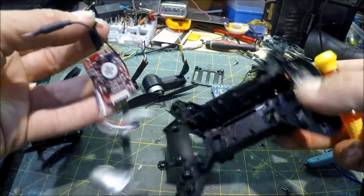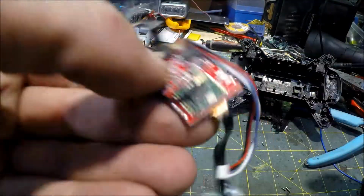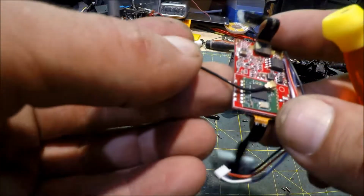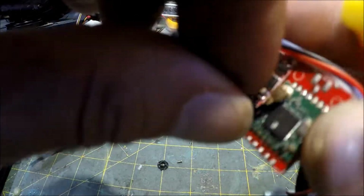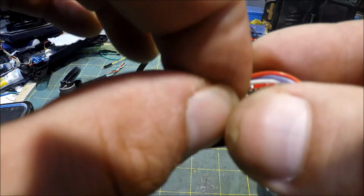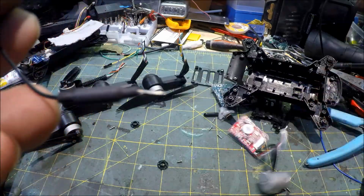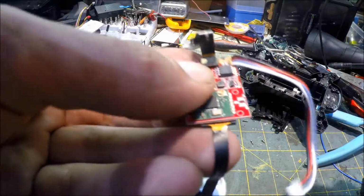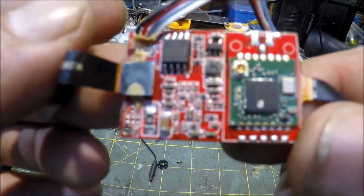Alright, so pulling the camera out, the second camera. And this looks like the same generic board that's in every single drone ever. They got a Wi-Fi module there with an IPEX 4, and that's whatever the first, IPEX 1, whatever the big one is, U.FL. I'm just going to pop that off for ease of access. Yeah, that's actually a 5G antenna. You can tell because it's shorter. Nice silicone wires on there again. Looks like they have a solder pad for something. But yeah, there's a close-up shot of the board if you can see it. It's got the Wi-Fi module.